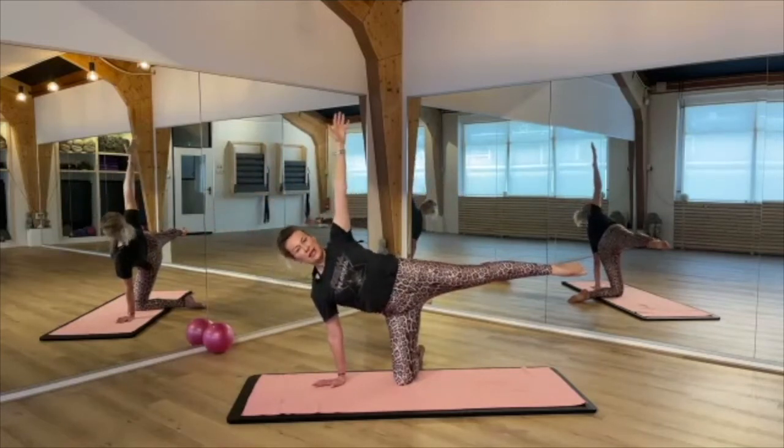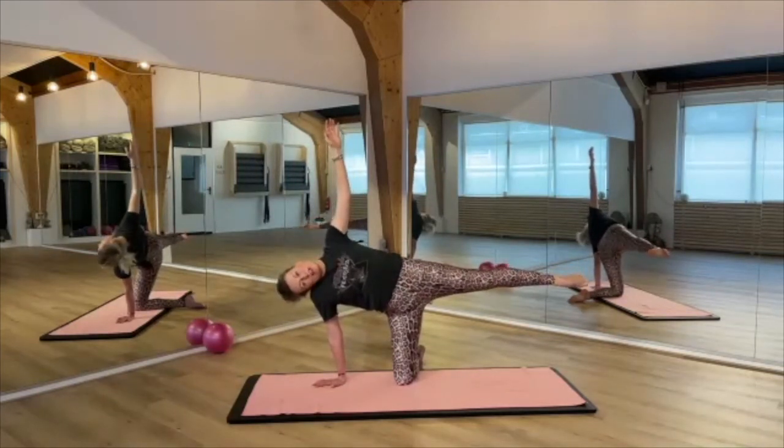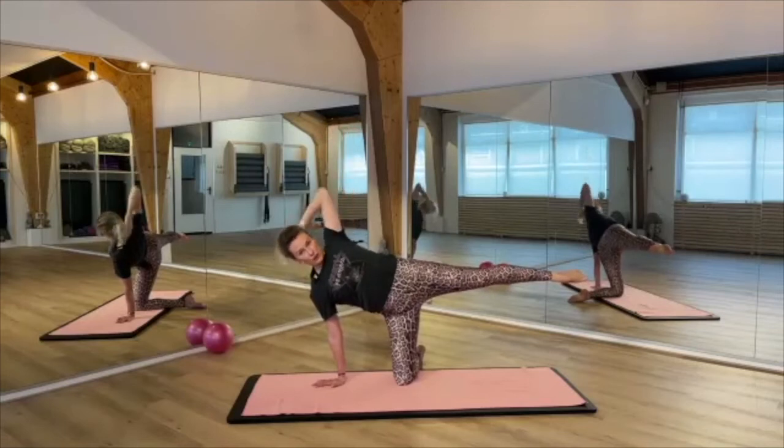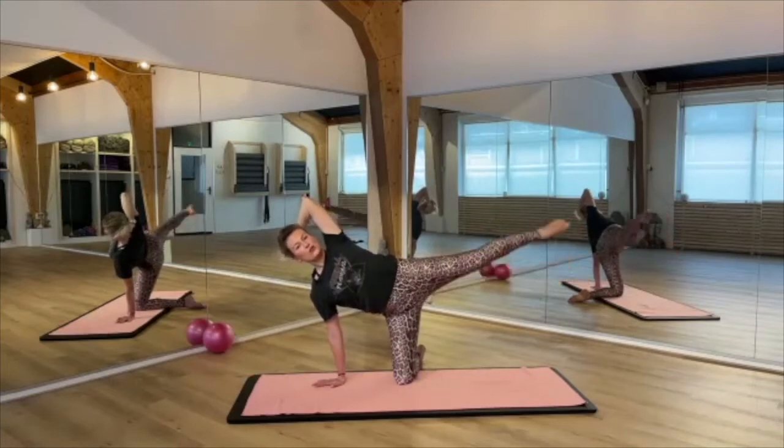You can keep your gaze forward. You need to keep your gaze forward, but you can lower your right ear towards the right shoulder if you have any neck issues. If you want to hold your head with your left hand, bring your left hand behind your head, hold your right ear. Now draw some circles with the left leg.